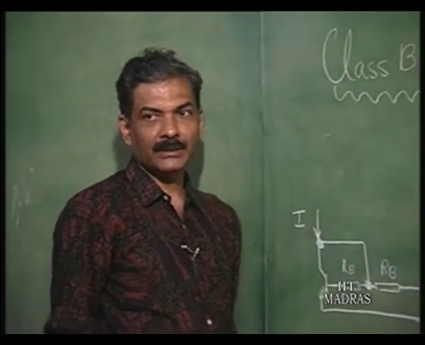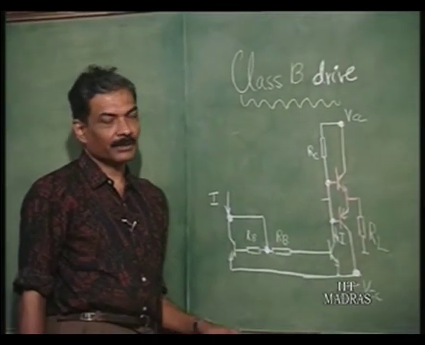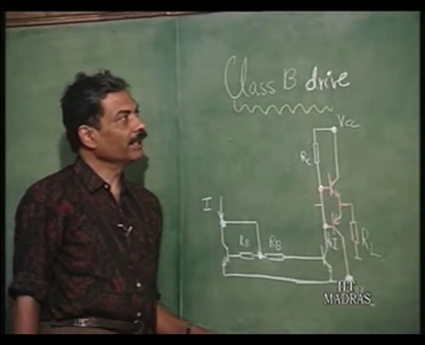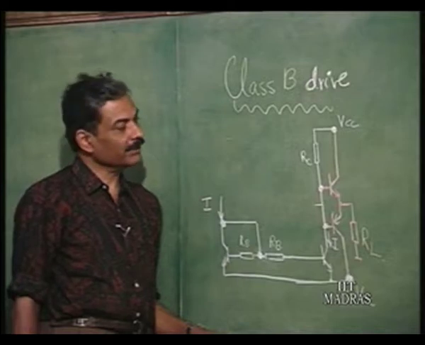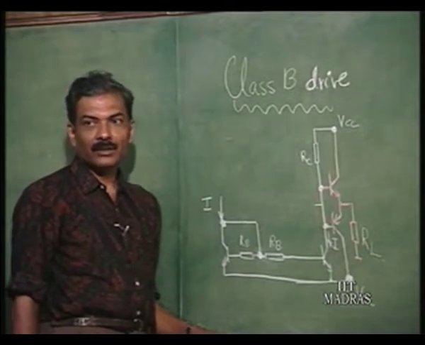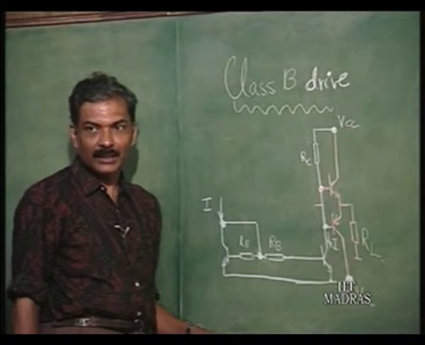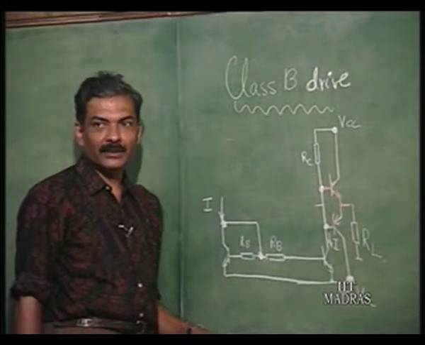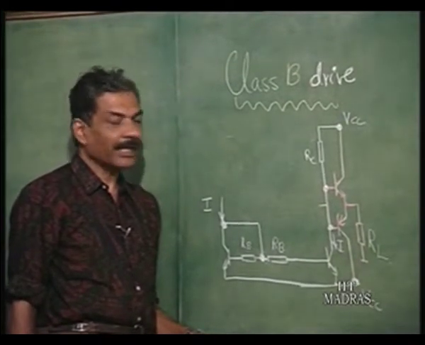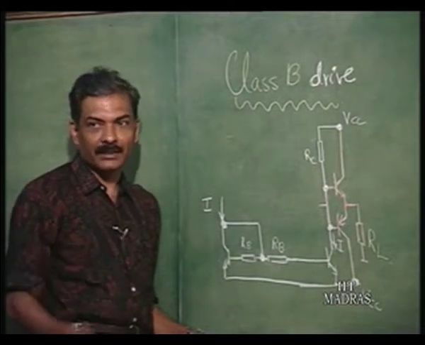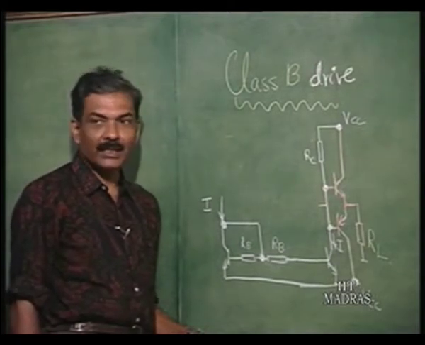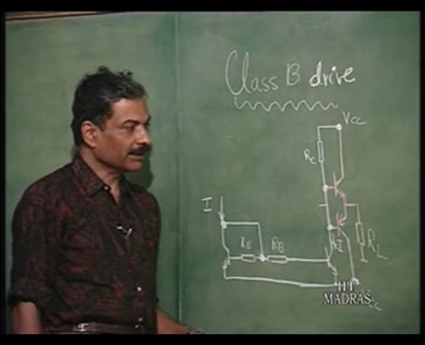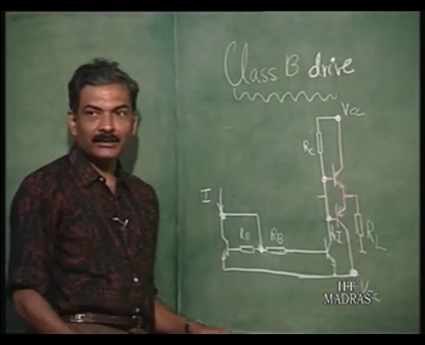Now, since we have finished discussing class C drive, which was pretty complicated and not so common as in other amplifiers, we have to also discuss class B drive, because basically these are amplifiers which have no quiescent state, no quiescent current. Class A amplifier drive is pretty simple, because there is a certain quiescent drive in it, and that determines how much it is capable of delivering. Whereas in class B and class C that is not the case. So, these are special drive schemes. When drive becomes very important, the signal itself is going to make the transistors conduct.